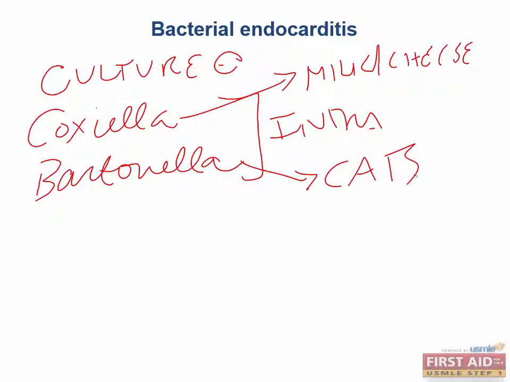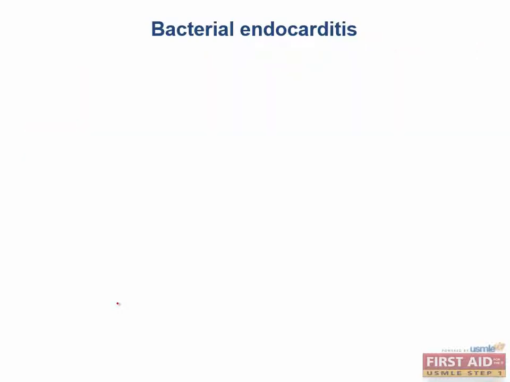The other culture-negative results can be due to the HASEC organisms. These are Haemophilus, Actinobacillus, Cardiobacterium, Eikenella, and Kingella. These guys have very strict growth requirements and just don't grow on routine blood cultures. The truth is that the blood cultures we have nowadays will grow out all of these, but prior mediums, when they named these things, did not. So what are some of the complications of endocarditis?